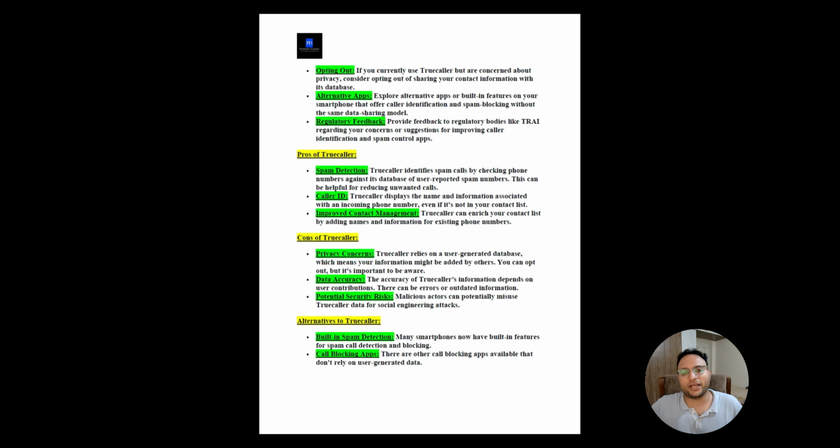Whenever I'm getting any unwanted call, without accepting that call, I'll simply go to truecaller.com and log in with my email ID. Make sure you use an email ID which is not synced with your phone at all, so they're not getting the contact details of your phone.